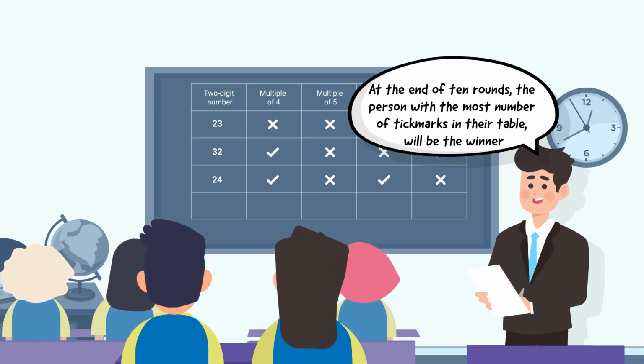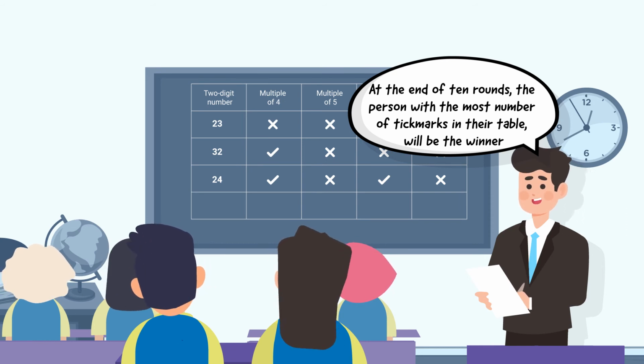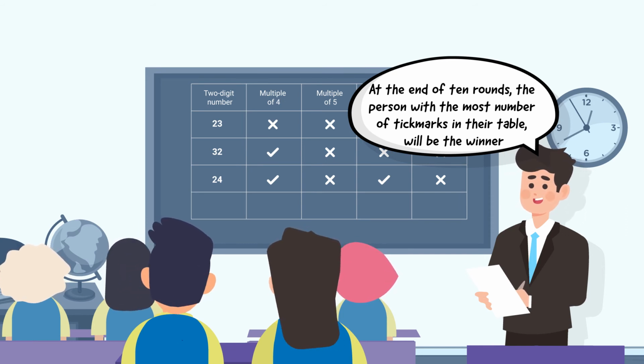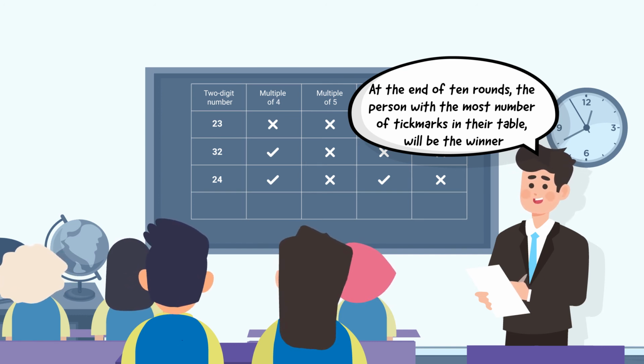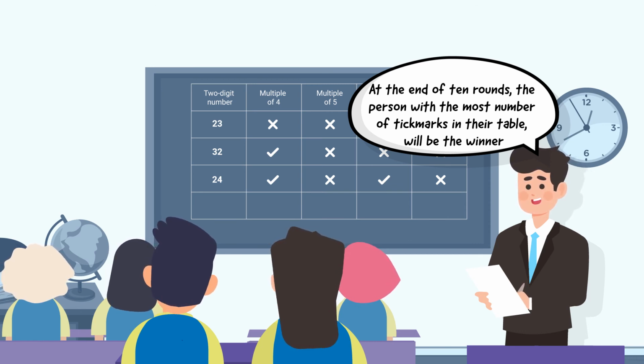Inform the students that after 10 rounds, they will each have to count the total number of tick marks in their table. The participant with the highest number of tick marks will be the winner of the game. Wasn't that an interesting way to make our students revise the concept of multiples?